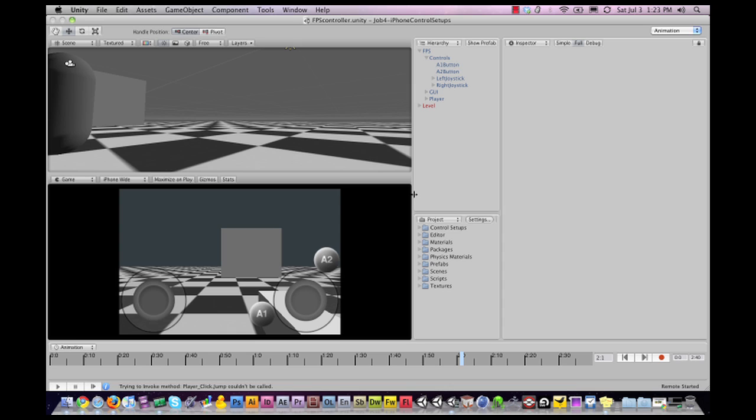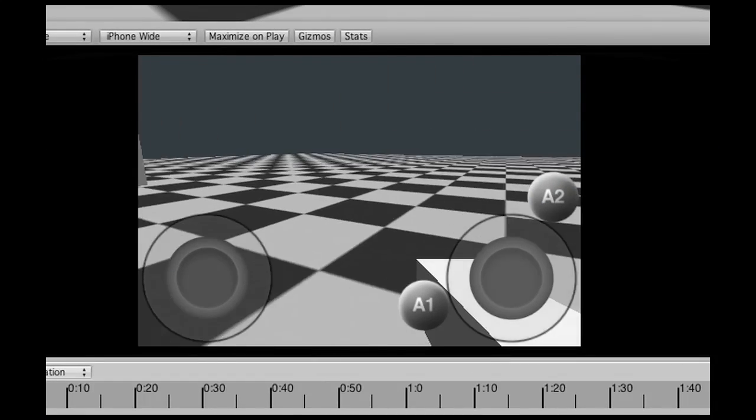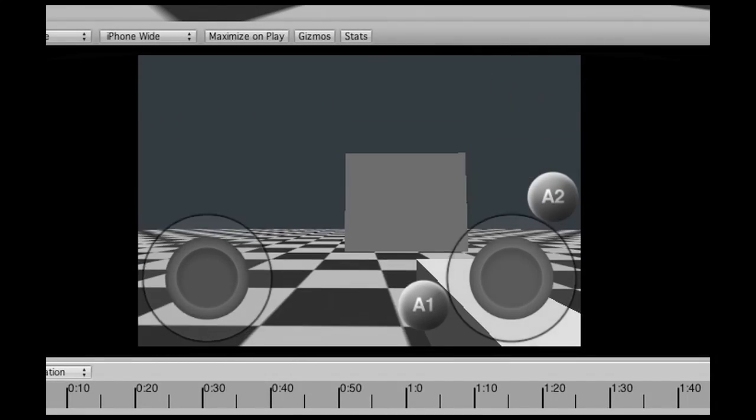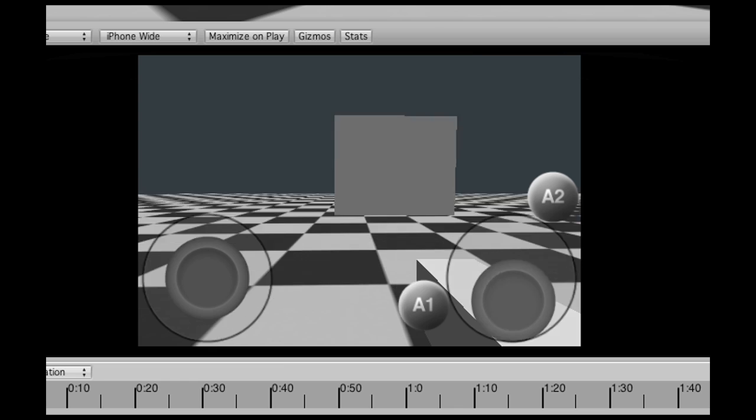And if not, your day will just get a little better right now, because I want to showcase the first-person shooter controller that we have made for the iPhone and iPad. This is running Unity iPhone here, and when I hit play, I can control the game either with my mouse, just in case you don't have your iPhone or iPad handy, or I can of course use the iPhone that I have in my hand right now.